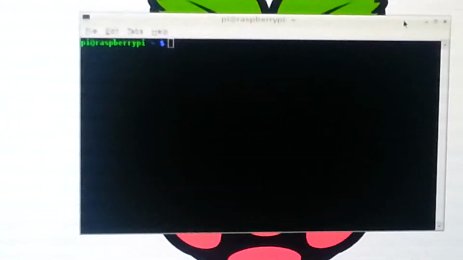So let me pan over to the actual window, and you can see it says the name of the actual device, pi at raspberry pi, and so on and so forth. Those things in blue are just going to tell you that's where you would put your coding. You don't have to write that every time. It's going to be there for you. So what do we do? How do we view the IP address since we have this little command line window open?